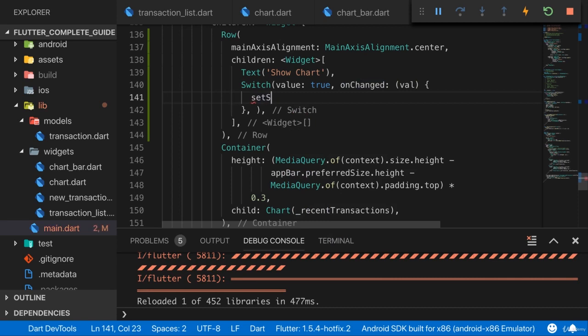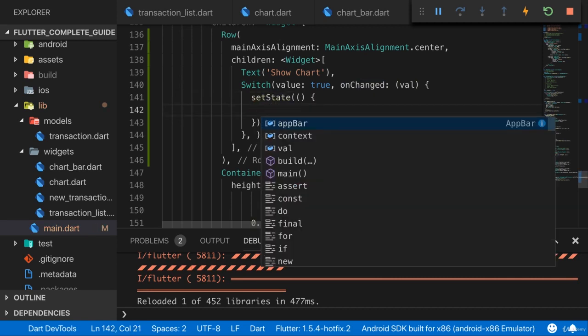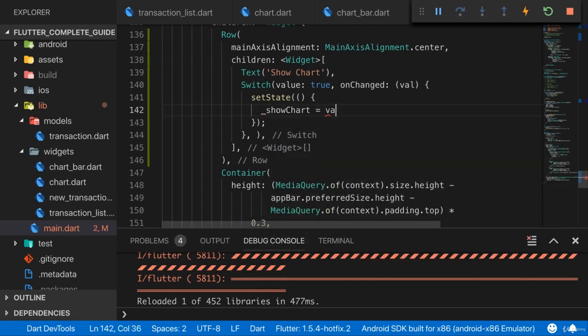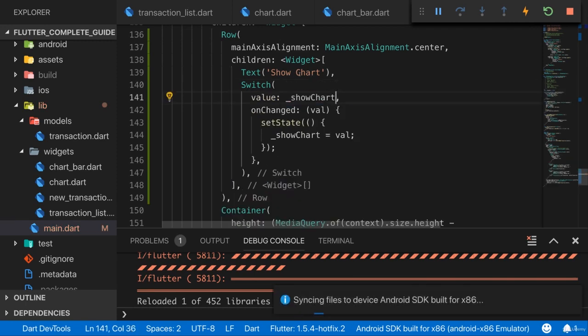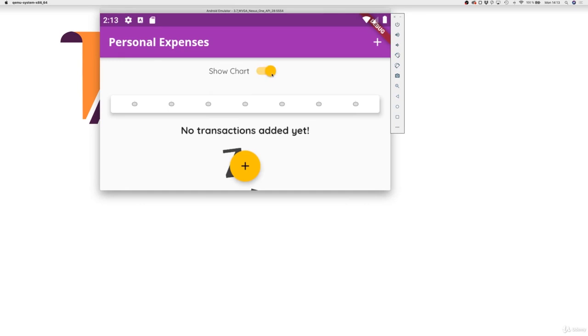And therefore in here, you just have to call setState to also retrigger the build method and update the UI based on the choice and set showChart equal to val, so the chosen value. And of course, set the switch to the currently chosen value so that on the switch, it's reflected what the user chose. Now with that, that switch is usable and you can, well, switch here.